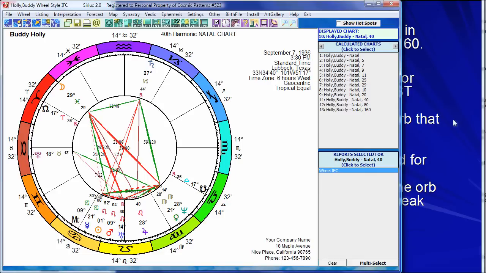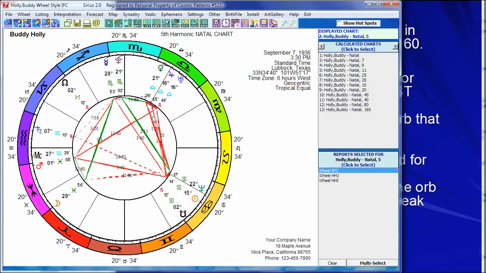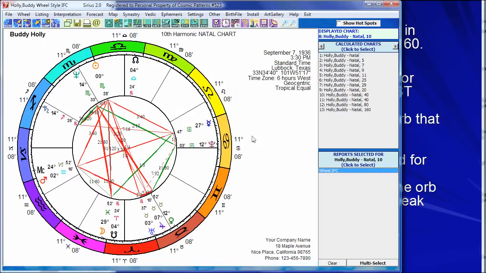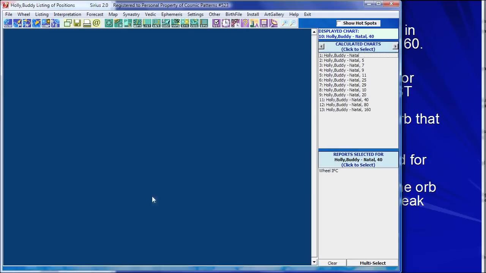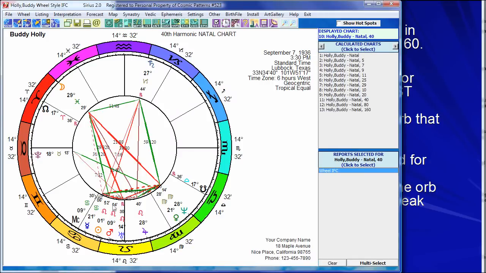Because when you go up these, doubling the harmonics, when I take this Mars-Uranus, and I'm looking at it in the 5th, and then I go to the 10th, and then it becomes a square, and then I go to the 20th, and it becomes an opposition, and I go to the 40th, and it turns to conjunction. By using proportional orbs for my aspects, it stays consistent. If I don't use proportional orbs, then my zoom level would change whether the aspect exists or not, which doesn't make any sense.